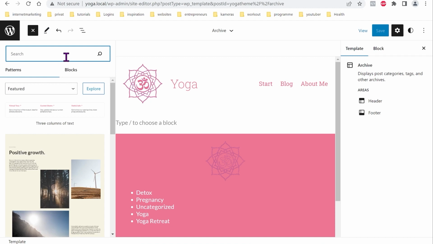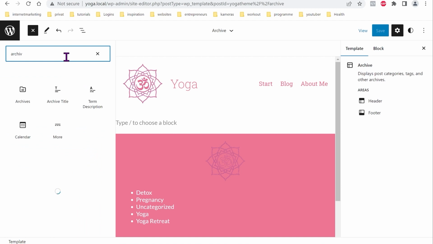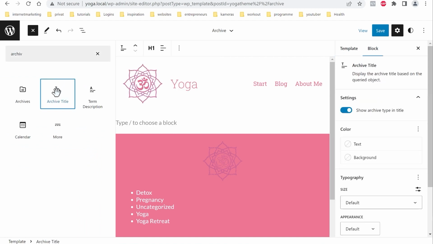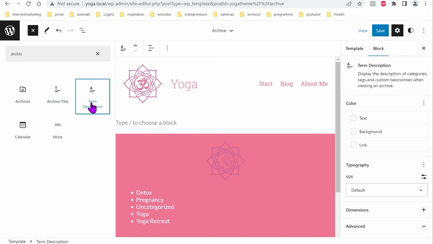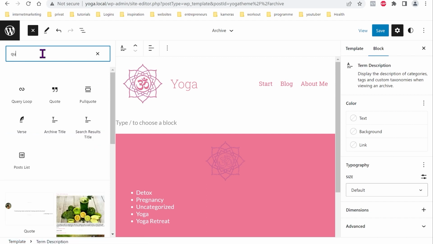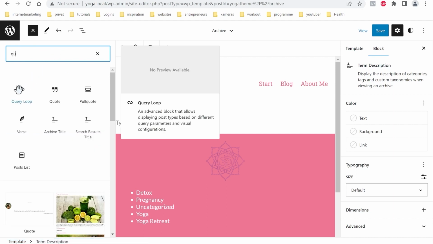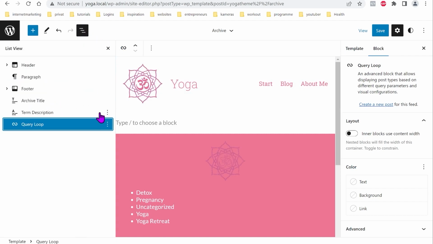Then we add the archive title, and the term description, and also the query loop.